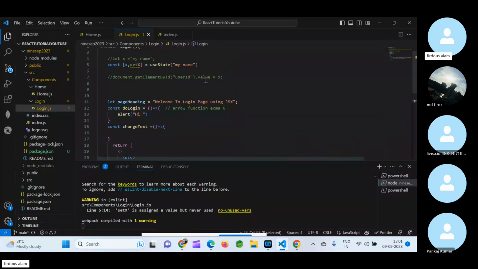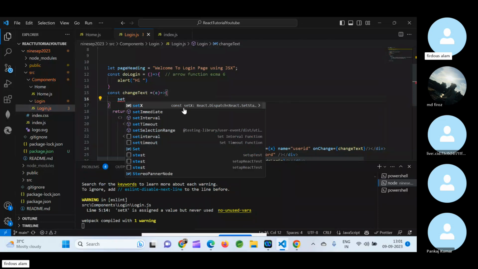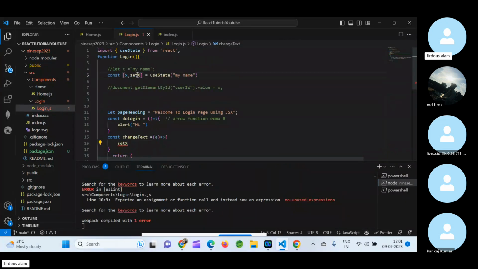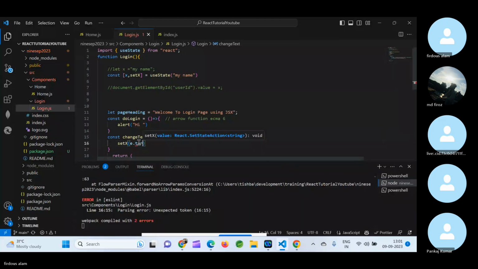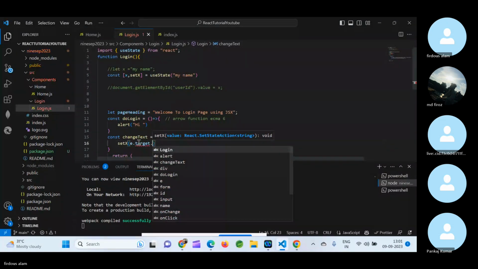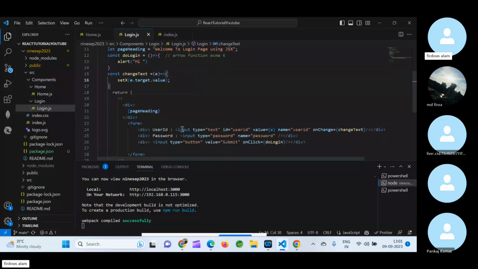Whenever there is any change, I will write this function, an onChange function, with e containing our event. Then I will use this setter method, setX, and inside it I will update the value with the target of the place where I am writing.